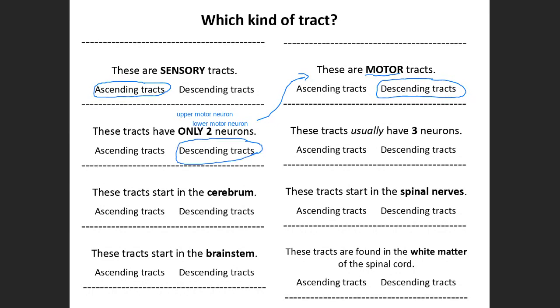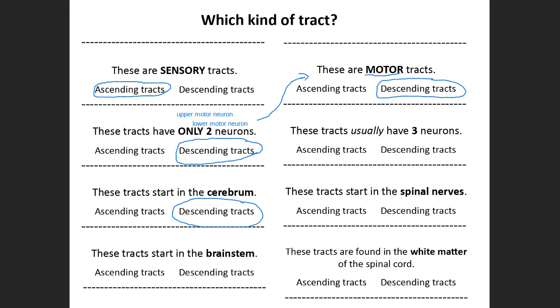So my descending tracts that go down typically from the cerebrum, here we'll give one away here, my motor tracts that can start in the cerebrum, your thinking part of your brain, my upper motor neuron sends its information down to the lower motor neuron that'll go out and talk to your muscles, that'll get the work done.